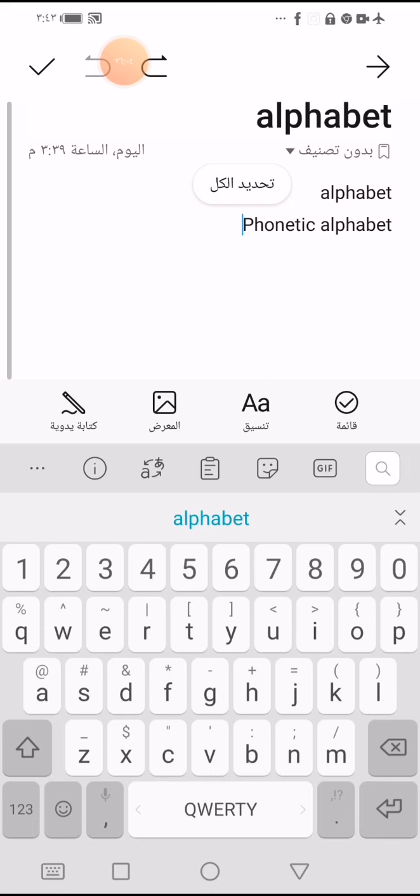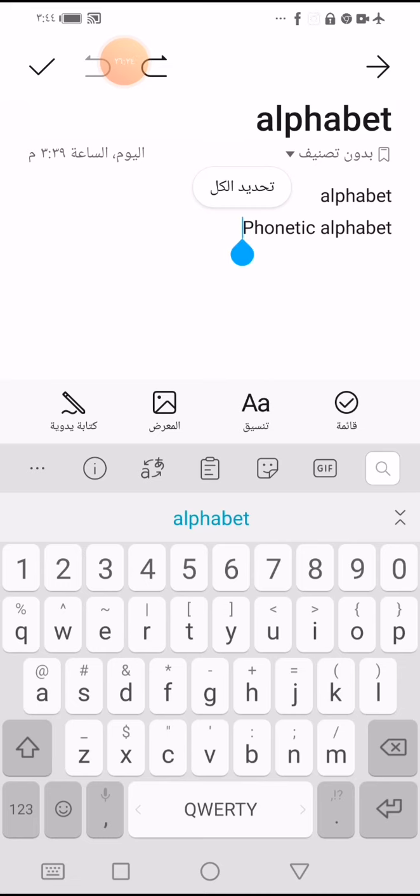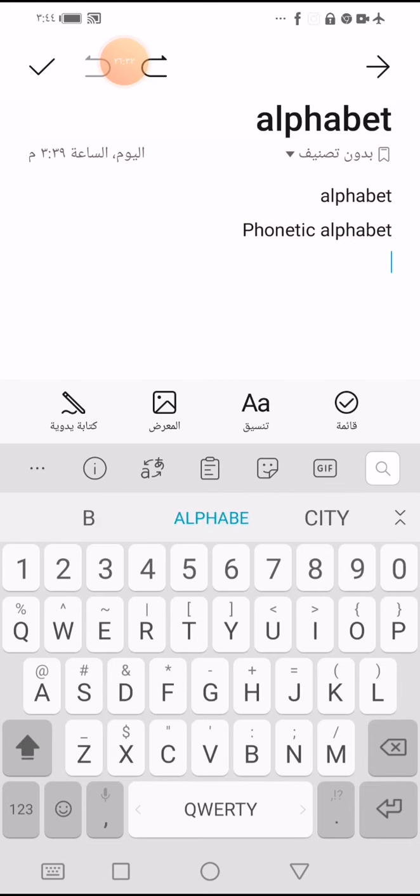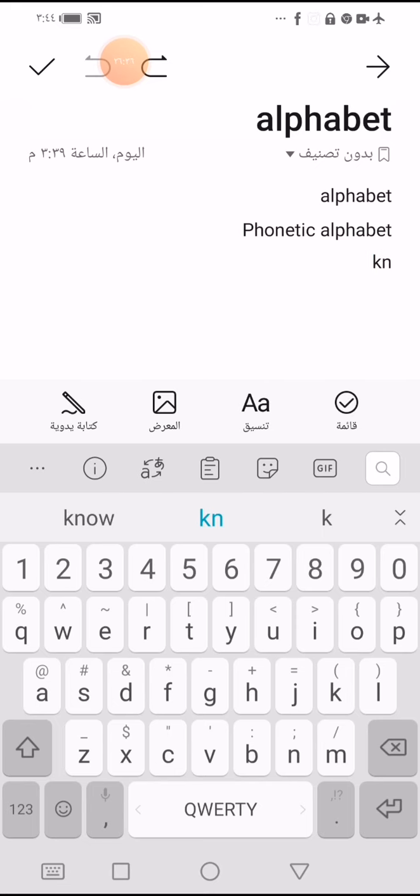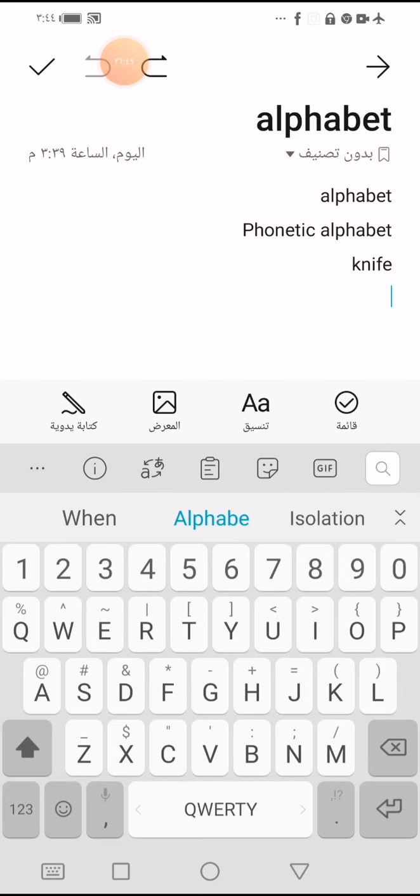So we said the first suffering is that we are going to have letters in a word, but this letter is not pronounced. Let me give you a very good example. Take the word knife. K-N-I-F-E. Now, how many letters does the word knife have? 1, 2, 3, 4, 5. 5 letters. Now, how do we pronounce it? We say knife. Now, where is the K? What about the K? The K is silent or mute.